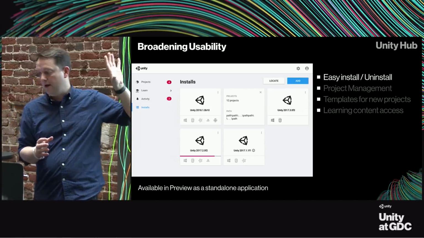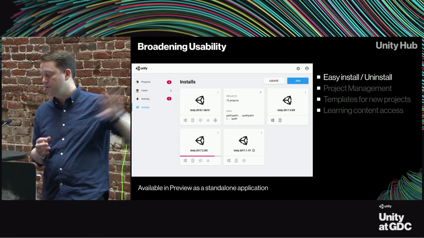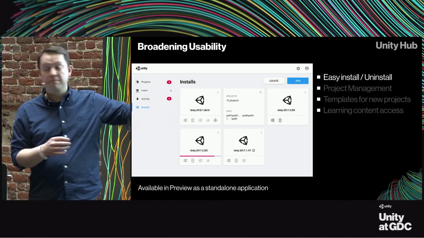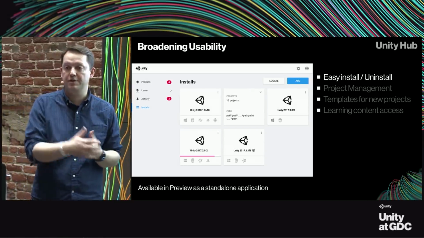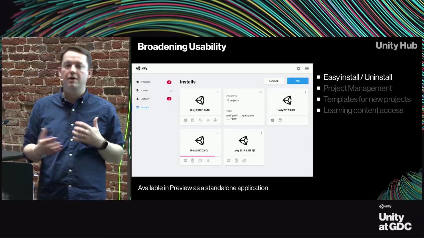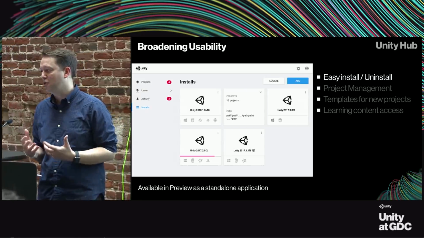This is actually a preview of some of the direction we're heading with the UX. So it doesn't actually look like this when you download it, but the functionality is the same. We release this out of band, so we'll be able to push out updates to this very frequently. So key thing, you can install and manage all of your versions of Unity. This has been a long time request.